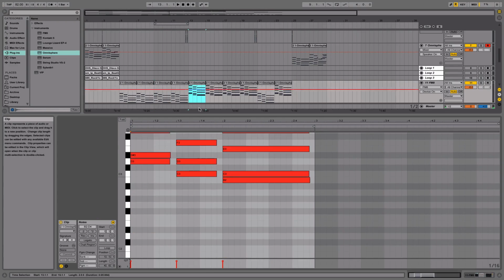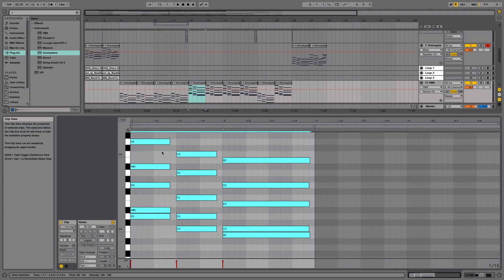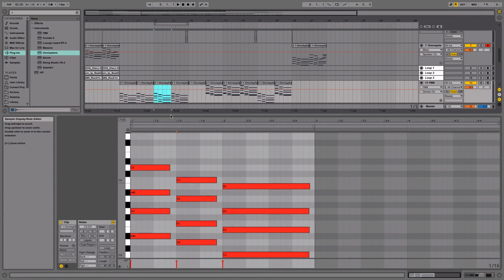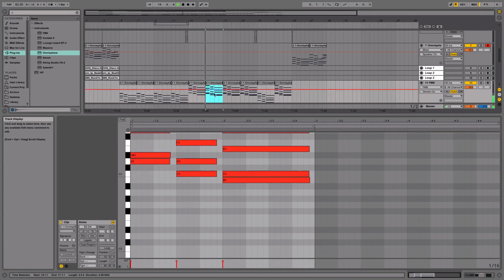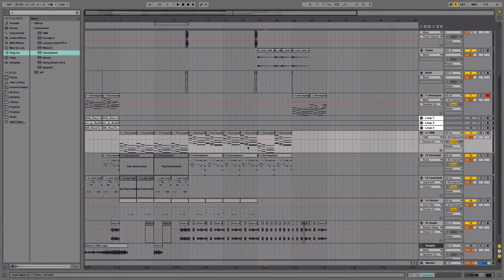But right here, as you can tell, these chords have a lot of different stacks, or extra notes stacked underneath and on top, and that's just something I added. But what I wanted to do is have it be varied. So first be normal, and then have those notes come in. But anyways, we're done with the chords.